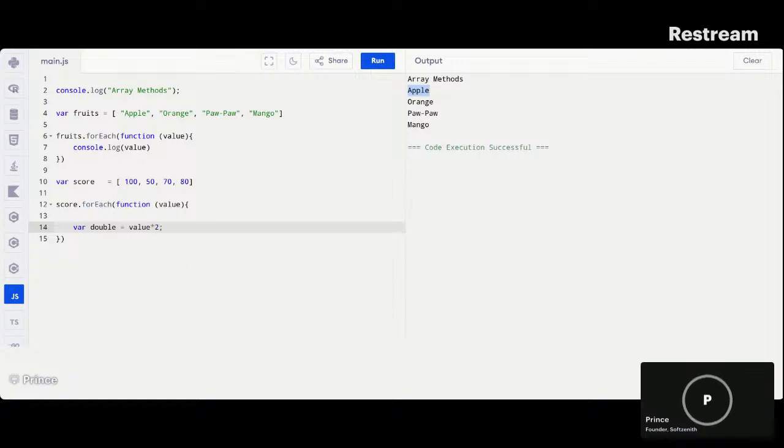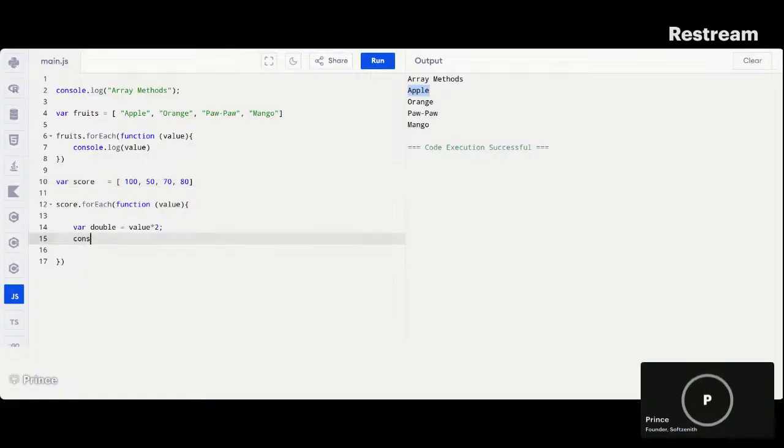JavaScript would pass in the values in each of the indexes gradually to get to the end. All right, so JavaScript will invoke this function with the elements of this array, starting from the first one to the last one.